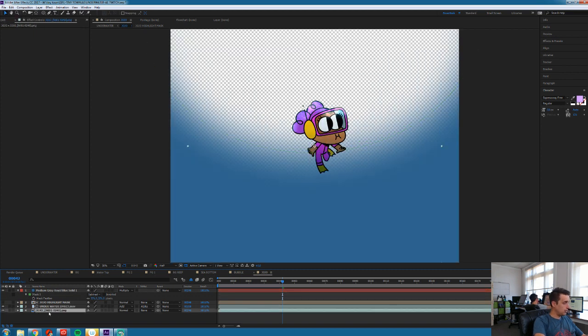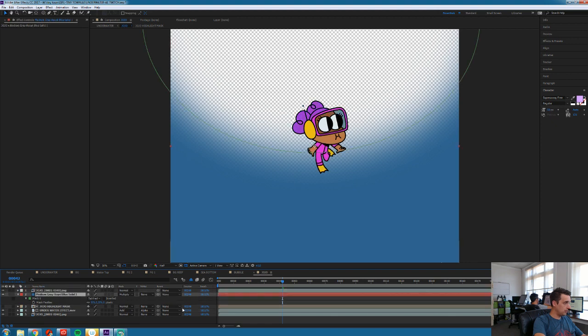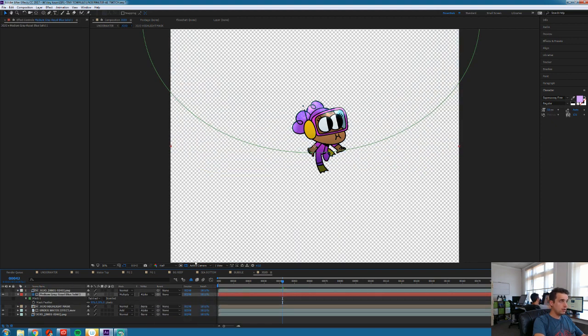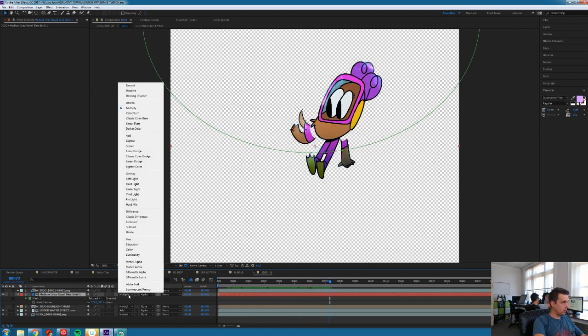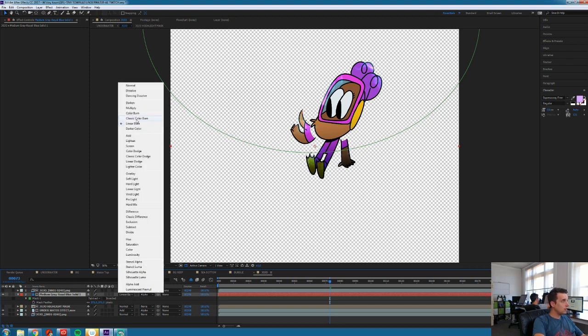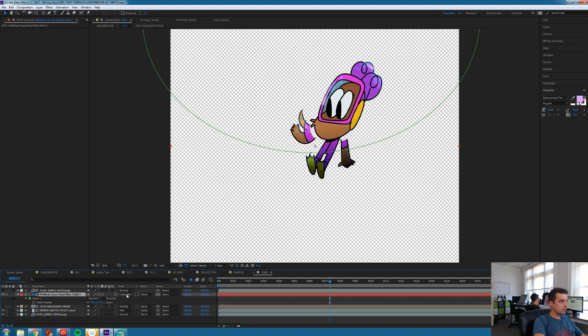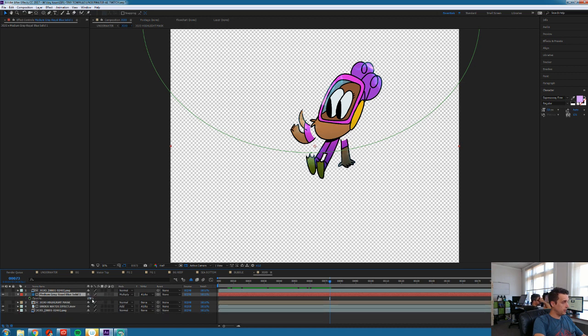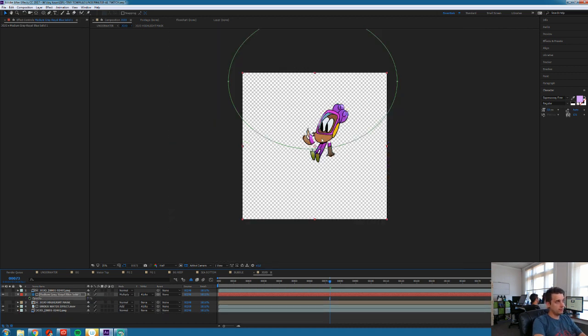And then I'm just going to use her again as an alpha. So we're going to alpha this solid to her, so only that's affected. You can see how she gets a little bit darker as she gets further down in the water. Maybe we'll try linear burn, but we'll do multiply for now. We can even drop it down to like 75%.